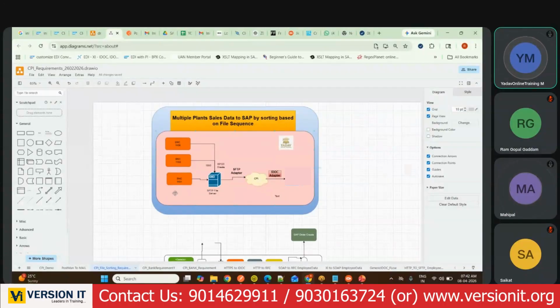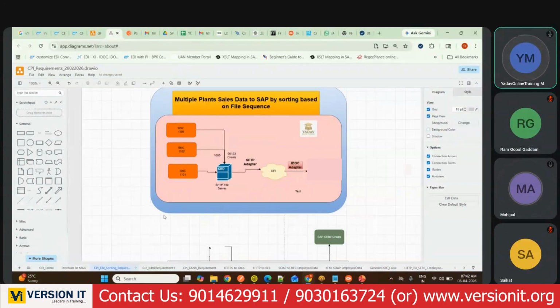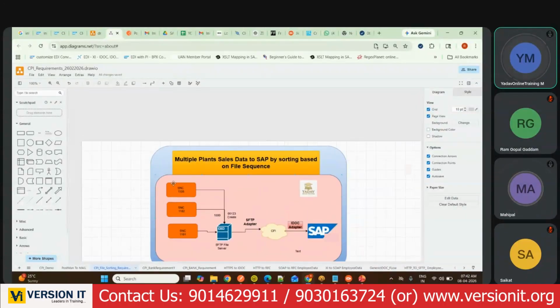They are generating sales orders and sending plant data. You are getting data from multiple plants, and with that plant data, you are sending the information to the SAP application. How are you sending it? Plants will generate files, sales order related data files. Those files are placed inside the file server. This data from the file servers you need to send to the SAP application in their organization.